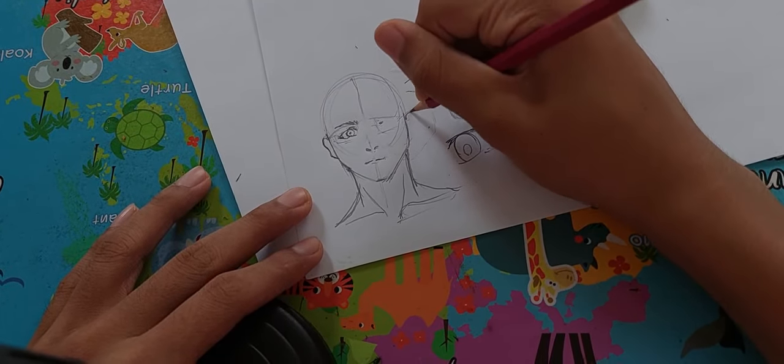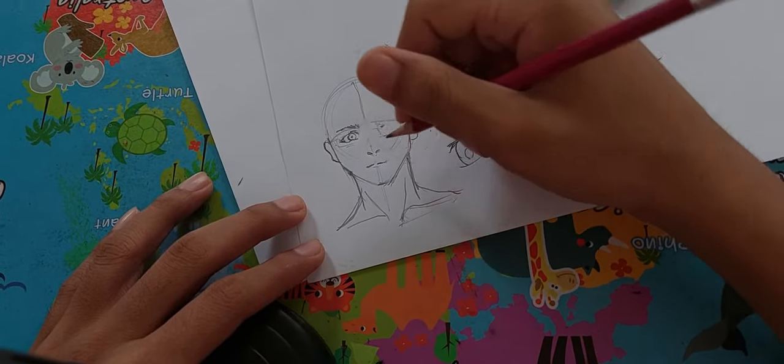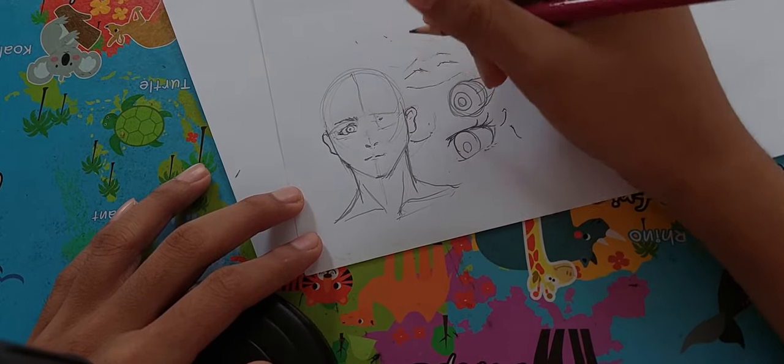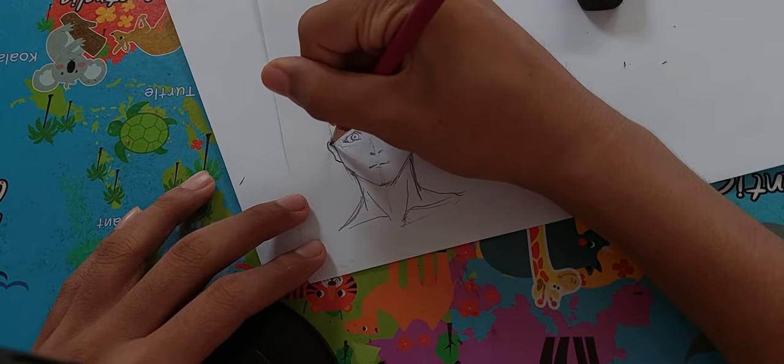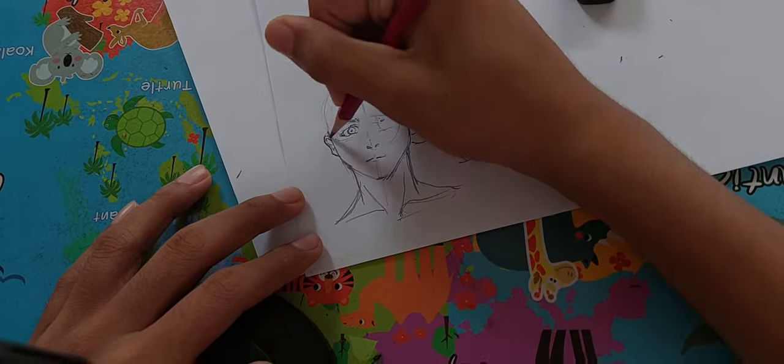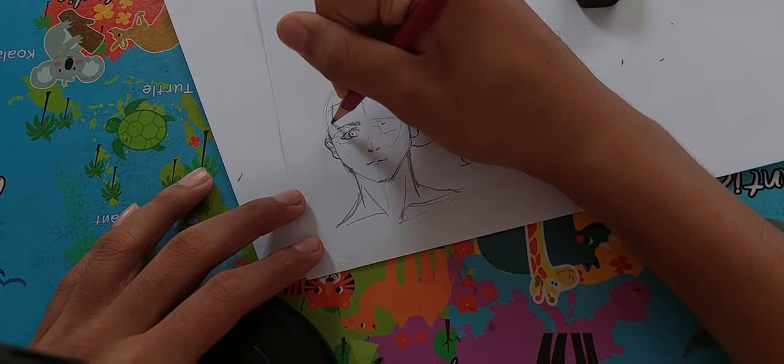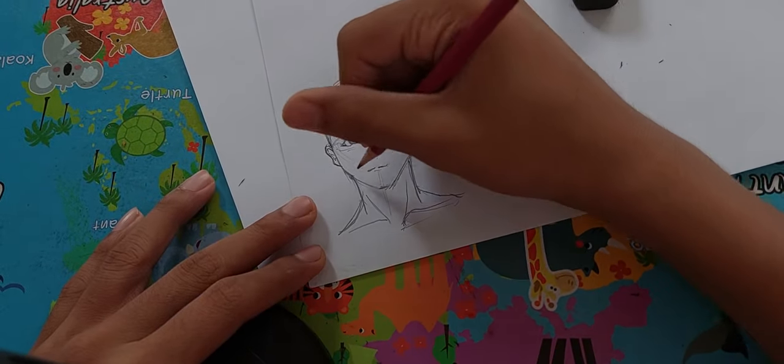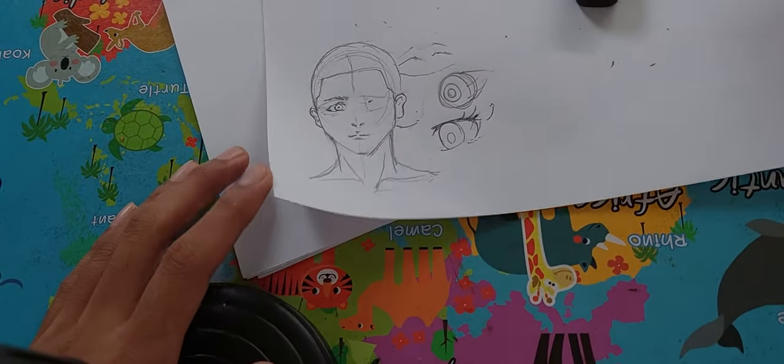Some people drawing ears a bit big like this. And so many details shown out. Well, the truth is human ears doesn't appear like this. We don't really see every details of human ears. So, like this instead. There's gonna be your human's hair, right. This is your lip. So this is how we drawing humans and use anatomies to help your drawing. This is anatomies for your face.